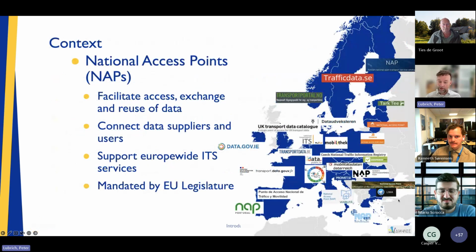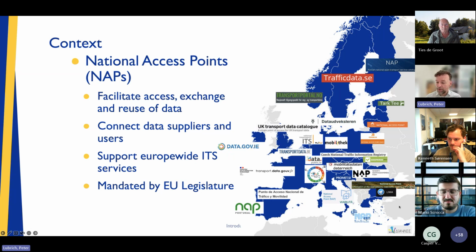So who are we? You have seen some logos on the slide before. There's something called NAPCORE. There's something called Mobility DCAT-AP. A lot of acronyms. So what are we talking about? NAPCORE, the first letters stand for NAPs, National Access Points. So here we are in a mobility community: persons and organizations dealing with mobility data and exchanging such data. In Europe, if you don't know, such exchange is usually facilitated via national access points, NAPs.